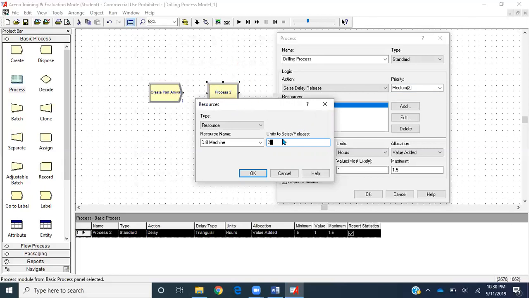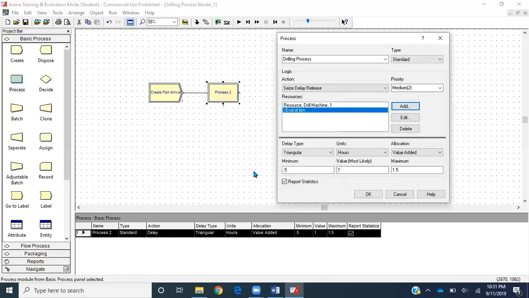But if you think of agent-based processes, then 2 agents might be serving one entity at a time. It might be something like that. Maybe in a shop, maybe in an airport, maybe in a hospital. If 2 nurses are required to serve a patient for their surgeries, then you'll put 2 over here, something like that. But for now, it's just a one-to-one mapped assignment. So we'll put 1 here and then hit OK.